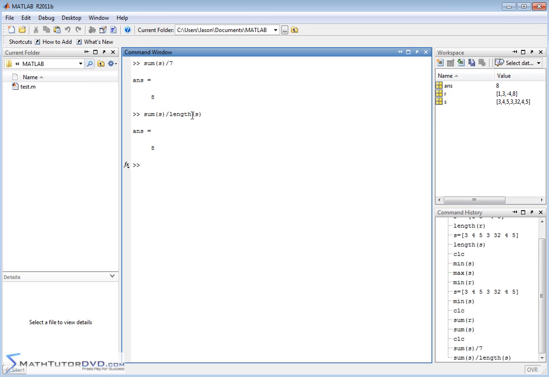So these little simple functions can come in handy for things that you might actually need to do. I'm showing you this to illustrate what you might use sum and length for, but it turns out there actually is a function called mean that does the same thing. You can operate on any vector and calculate the mean of the elements. Basically, it's doing the same stuff behind the scenes, and you get a value of 8. So whether you choose to use the mean function or do it manually is up to you.